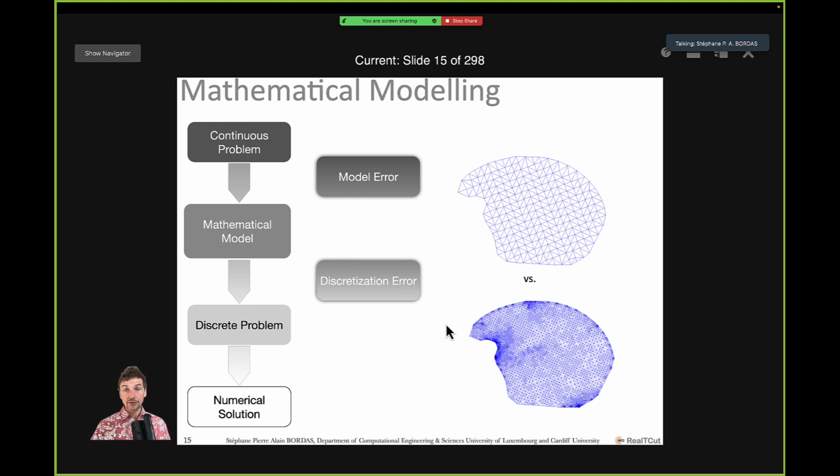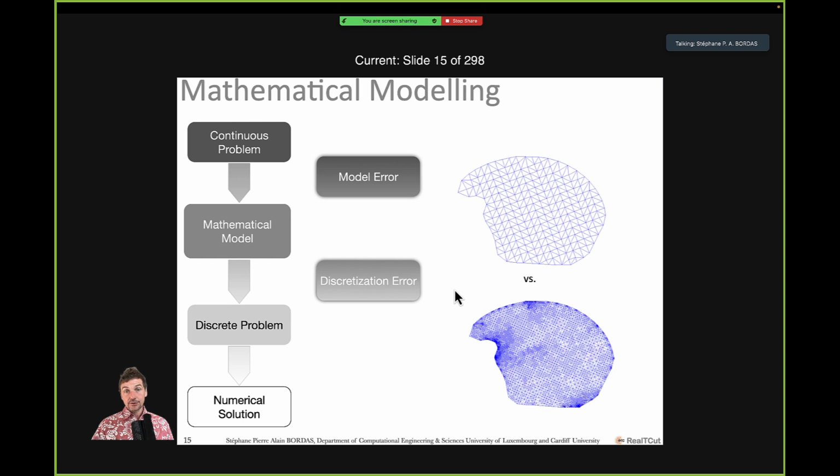You have lots of very smooth functions. The problem is that sometimes the solution is not smooth. And this is the case when you solve problems with fractures or discontinuities or interfaces and so on. So this is also something that will be the topic of today's discussion.